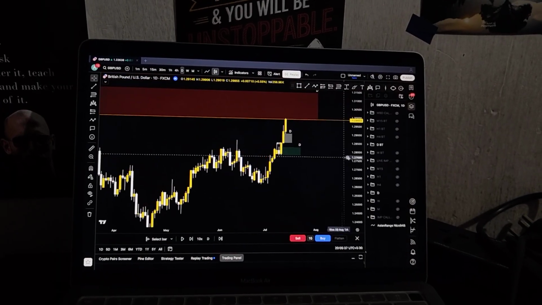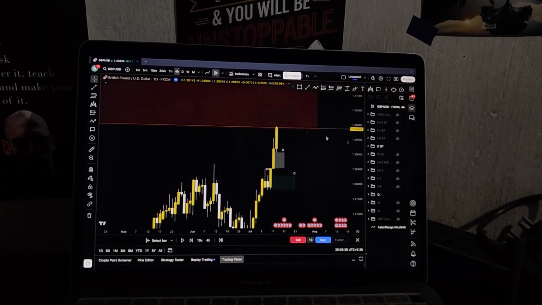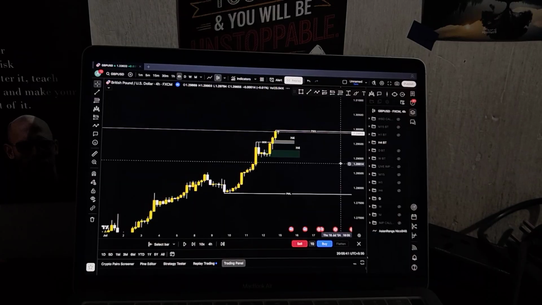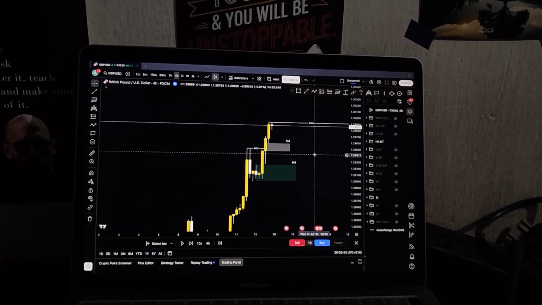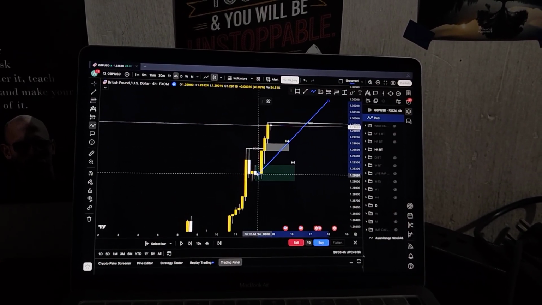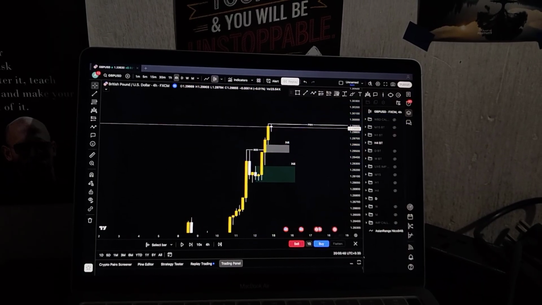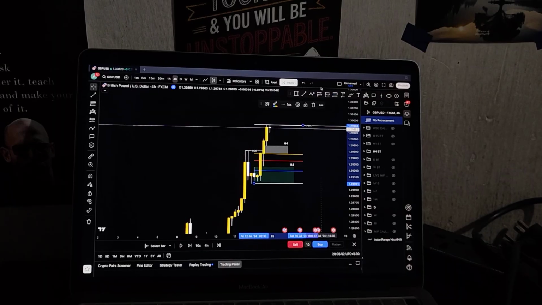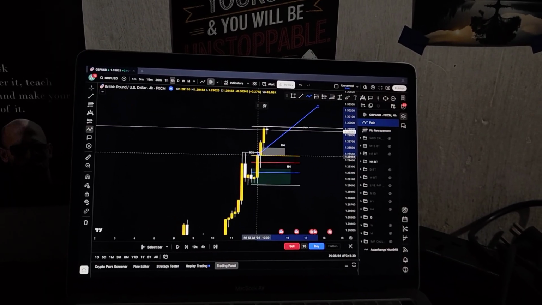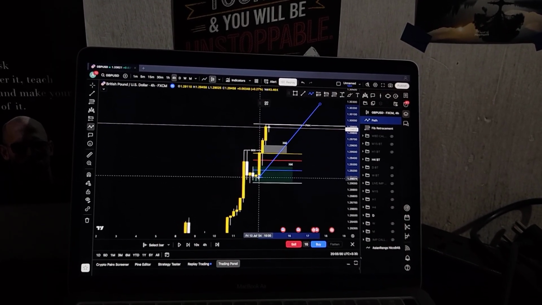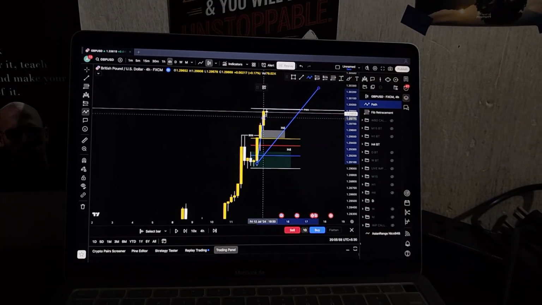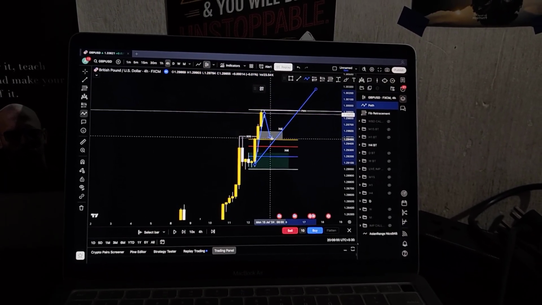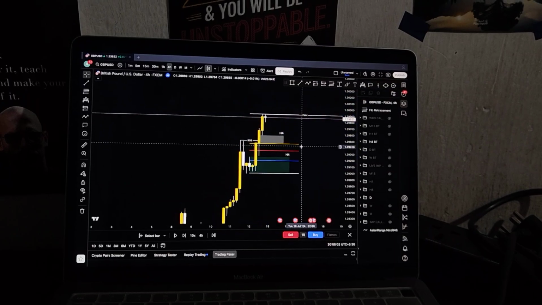So going on GBP USD, on the 4-hourly time frame, I will look for some sort of change of character, demand or fair value gaps. So on the 4-hourly, I can spot this demand zone, this fair value gap right around here. And if I draw the Fibonacci retracement tool here, why are you drawing the Fibonacci retracement? Because this low here caused a break of structure, and whenever a change of character or break of structure happens on the market, we draw the Fibonacci retracement to see which retracement is valid.